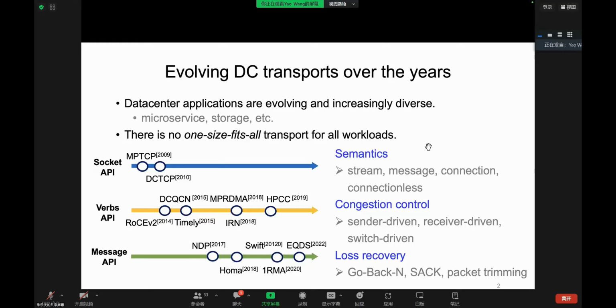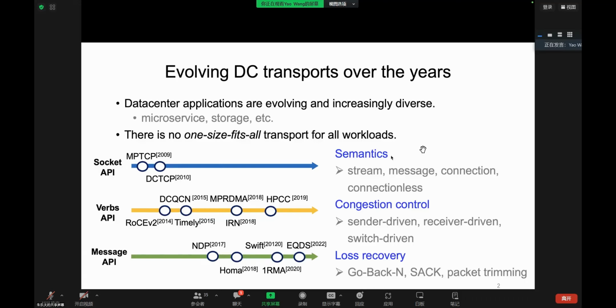And data center workloads have become more diverse. Think of latency-sensitive microservices, throughput-hungry storage, and large-scale ML training. The problem is that there is no one-size-fits-all transport that works best for all workloads.